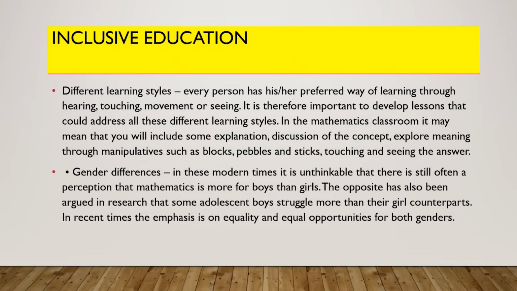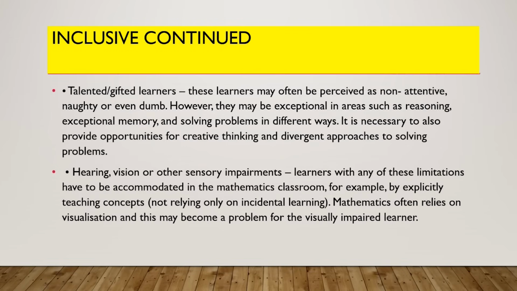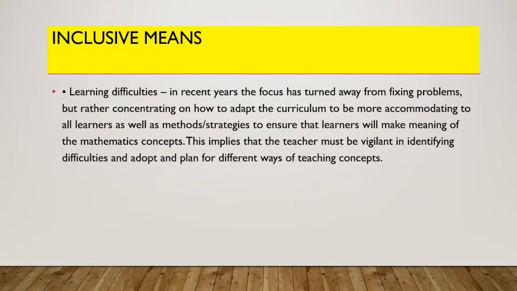This brings us into the concept of inclusive learning. So now we need to be inclusive in our classrooms in the way that we teach. When we teach, remember that we need to use different learning styles. We need to take different genders into consideration. We need to also prepare lessons that have an advanced stage for the gifted or the talented learners and those that have hearing and visual impairments.